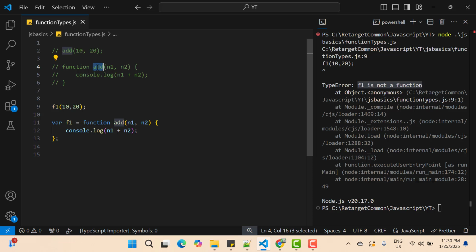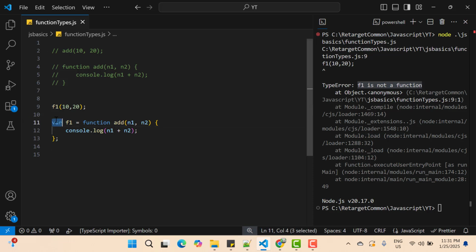But variables are not initialized. They will be aware that there is one variable called f1, but what is the value of that? That is not moved with the hoisting. That's why here we are getting f1 is not a function. In the memory we have f1, but we are not sure what is the value of it. But once this line is executed, in the memory f1 will be updated and we can call f1 after this line anywhere.